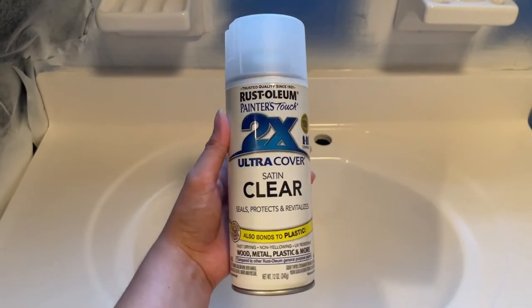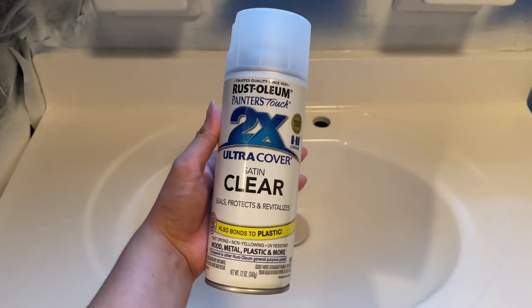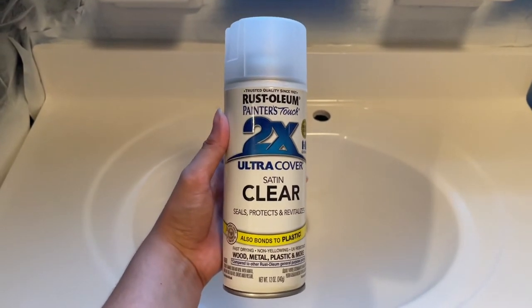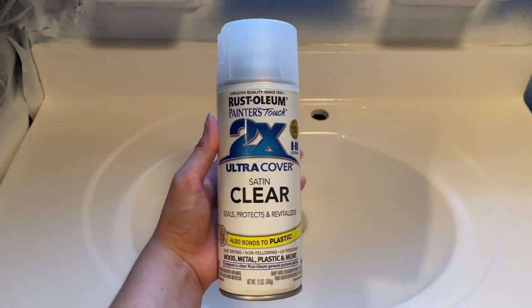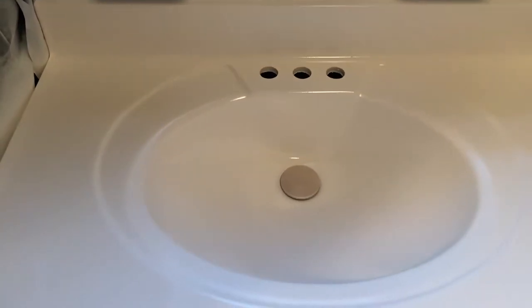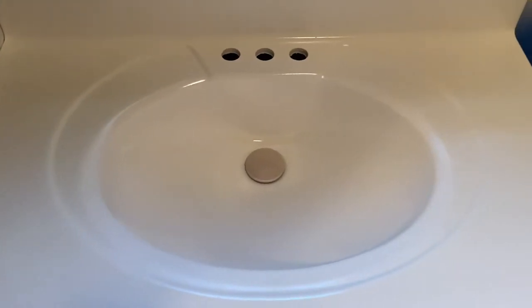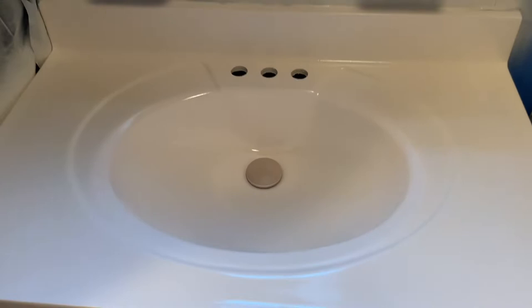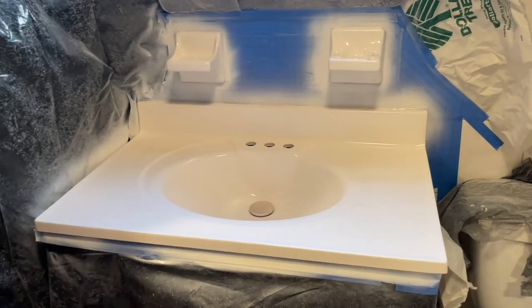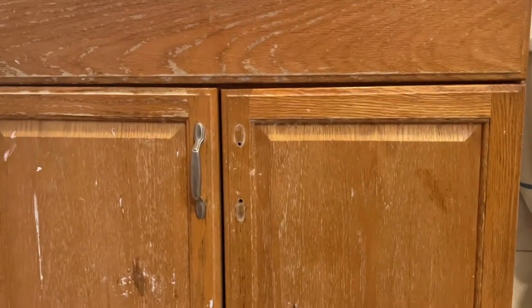Now I'm going to go in with this clear Ultra Cover by Rust-Oleum, because this protects the paint that we just laid down. I am going to spray this on top, and you can spray it, honestly, however many times, about 2 layers, so that it can be nice and protected. So we'll do that, and then while that is drying, I am going to work on the cabinets now.